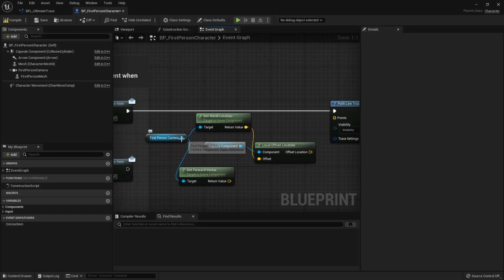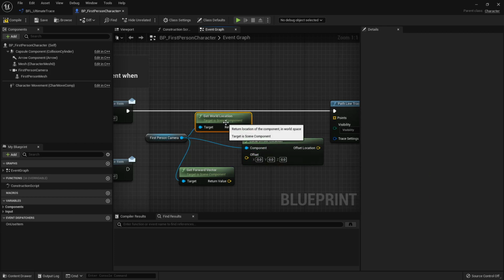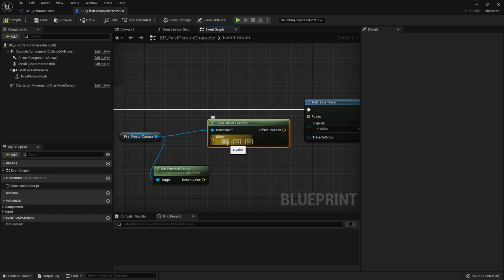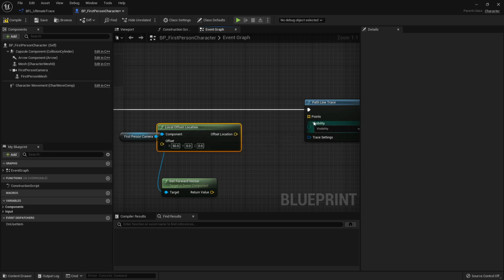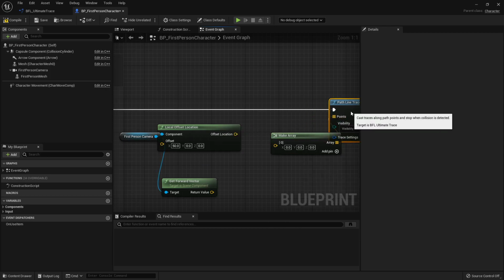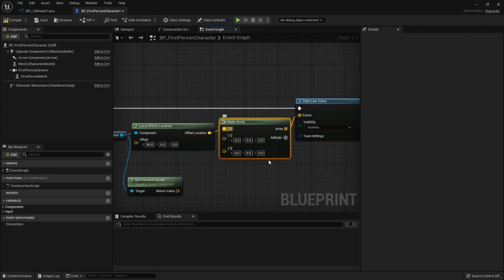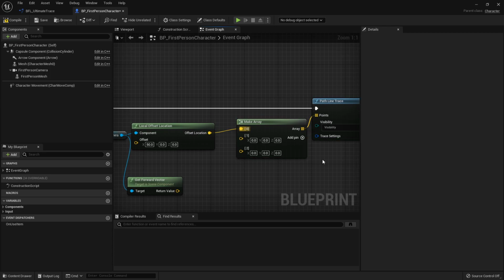So if I select, let's actually select the camera instead of the capsule, and we want to path trace, so let's do 50 in front of the camera, so 50 units towards front. And how path points works is basically you select points, and then it's gonna cast between those points. Basically means if I have 3 points, and this is the first point, it's gonna cast from this to this, then from this to this.